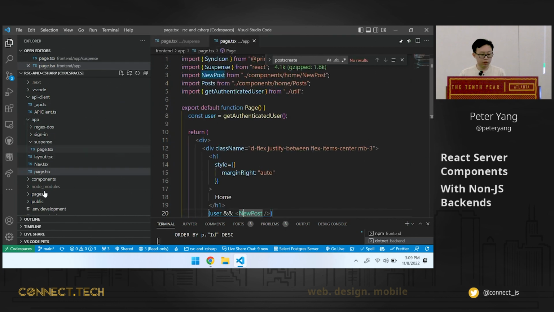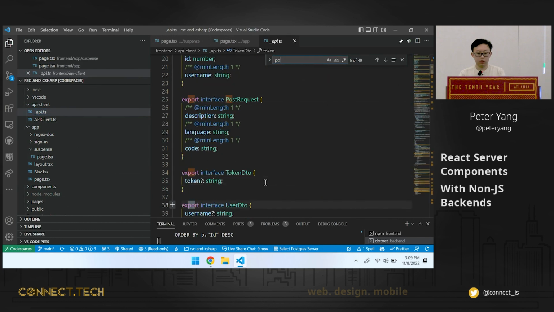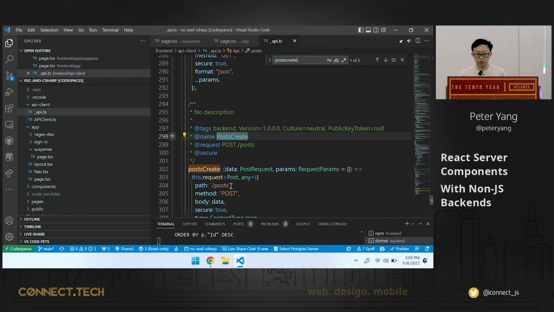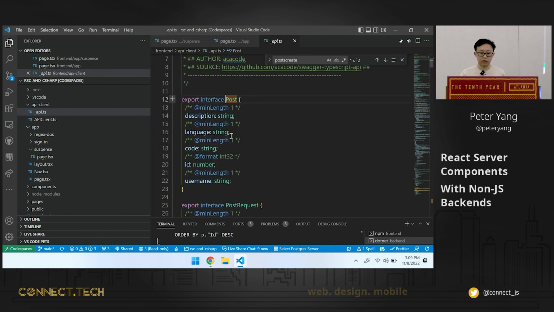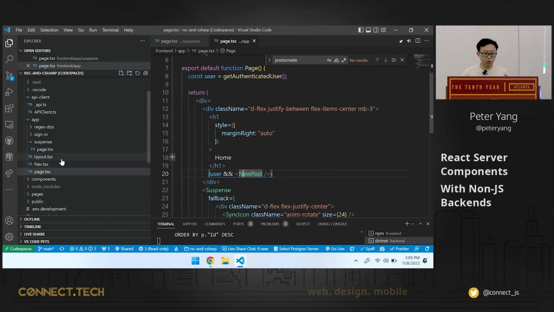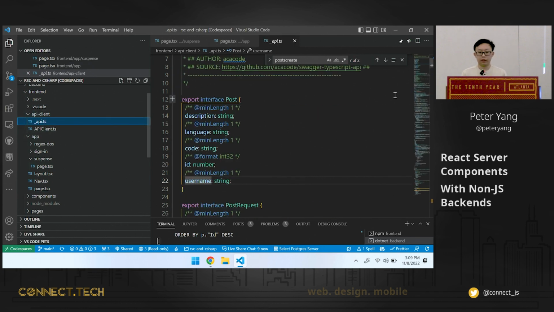And then for my output, post create, it'll show that I'll return something. This is using templates saying the return type is post, and that's the full data with the additional ID and the username, which get populated from the backend, right? You don't want the ID or username to be populated from the front end. You want to use username from your authentication token or whatever. Okay, so what else have we done with this API client to make it work?